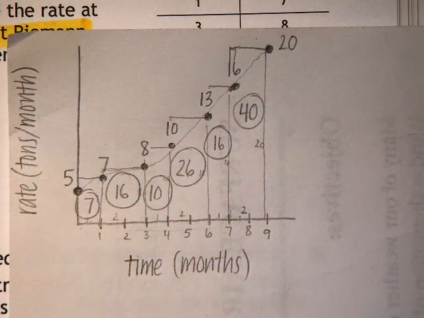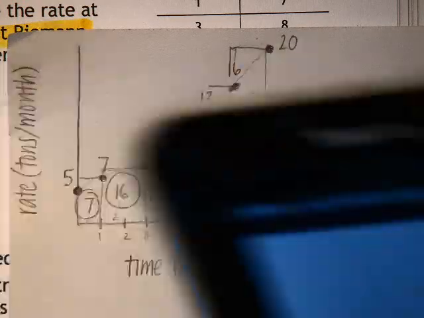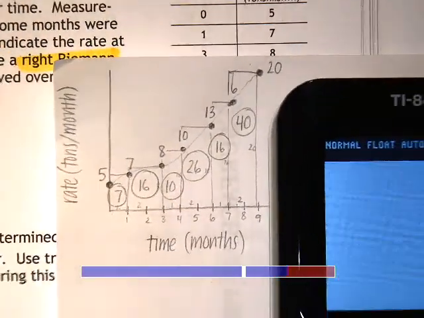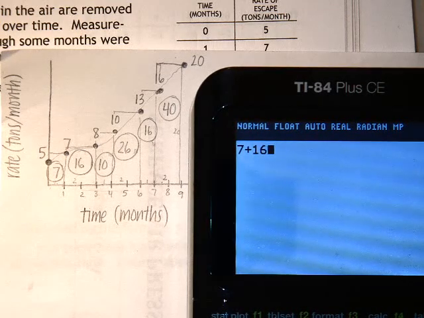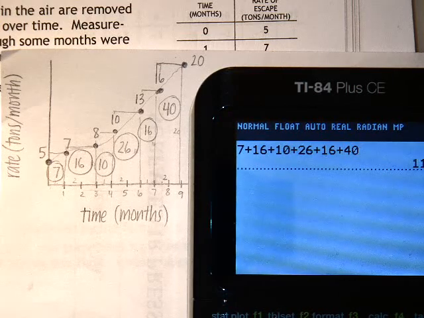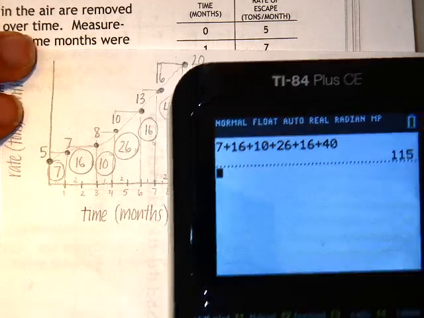Now that I've seen all of my areas, I can quickly sum them up. So just for the sake of doing something a little bit faster, I'm fine with you using a calculator for this task. Although I should make the disclaimer that oftentimes on the AP test, a calculator would not be allowed for such a problem. It's not the worst thing in the world to have to do this area calculation by hand, but it's just worth noting that for practice purposes, it's totally okay to use a calculator.